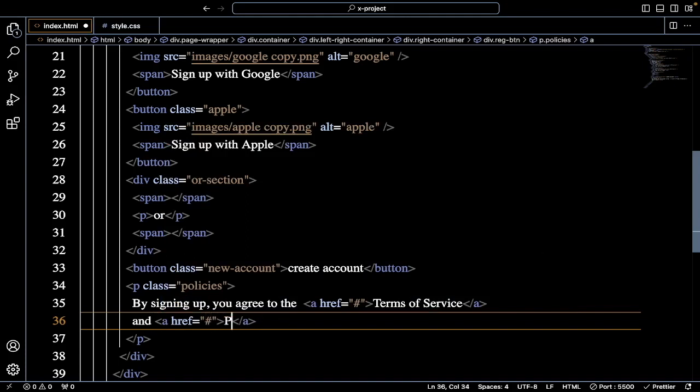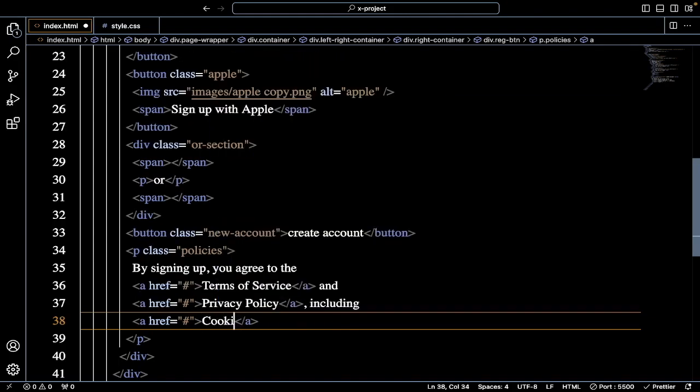And the text is privacy policy. And after this, with no space, we have a comma. Now space, including, space, a hyperlink again, as usual, href, cookie use.